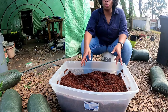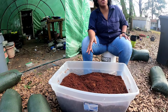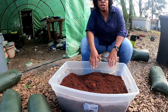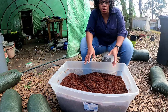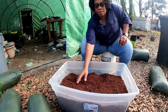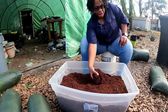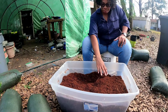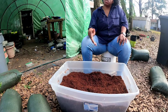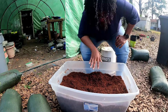So this is what we start with. So you see how much it is. This is 2.5 cubic feet. And to give you an idea, I paid like $13 for this, or $12. I can't remember if it was $11.99 or $12.99. It was one of the two. It was something 99. And I bought 4 of them. But you see how much you get. So this is more than enough, unless you start enough seeds for a nursery.